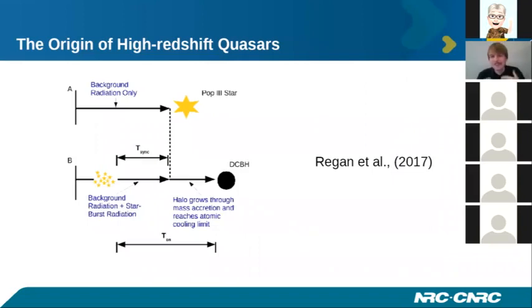So the other idea of how you might be able to make a massive object has been gaining a lot of ground, and I would go so far as to say it's one of the leading contenders at the moment. It is the atomic cooling halos picture, often synchronized atomic cooling halos, which works a little something like this. This diagram is from John Regan, although the idea goes back a little further. Essentially, we have two primordial halos, zero metallicity gas, in relatively close vicinity.